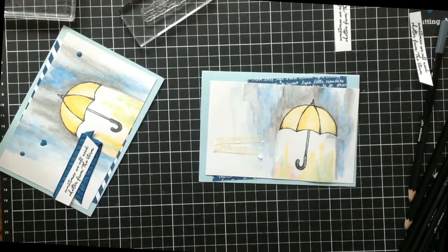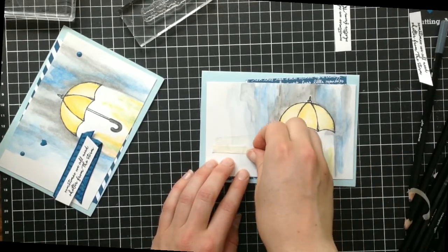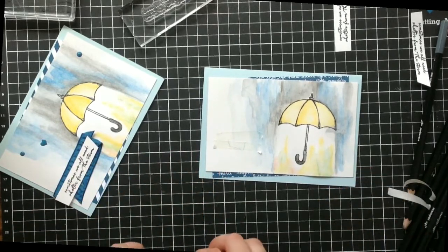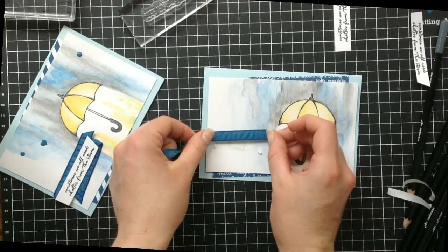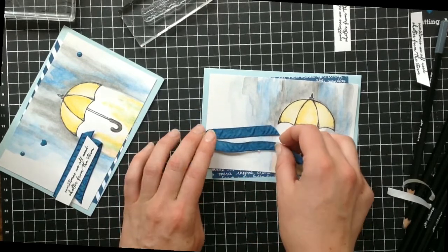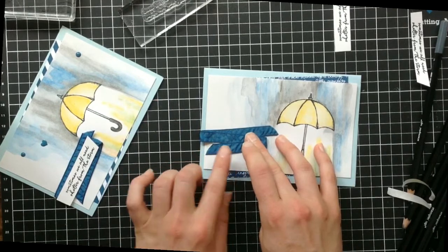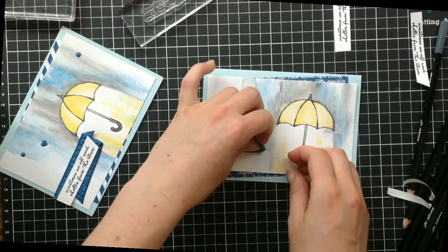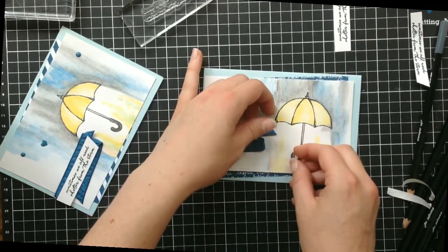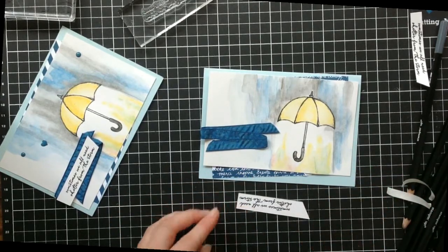I've gone with a piece of Dapper Denim Textured Ruffle ribbon, and we just put it on in a fold. So I'm going to go roughly, popping it in a bit of a zigzag pattern like that. It's caught a bit of adhesive there. Fold it under. The sentiment will go directly on top with the same tear and tape adhesive. Obviously I've used this one as a practice before.